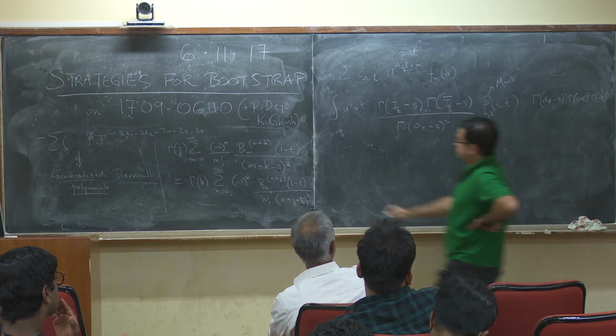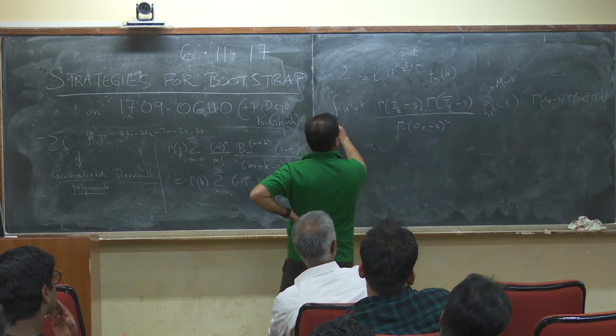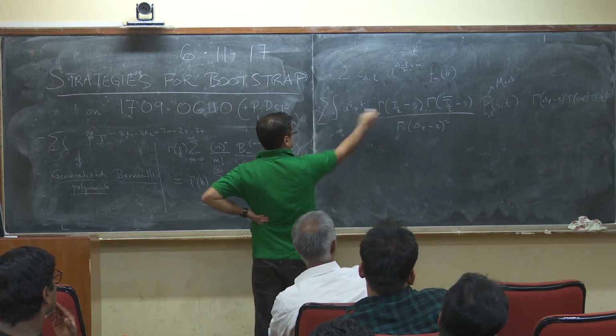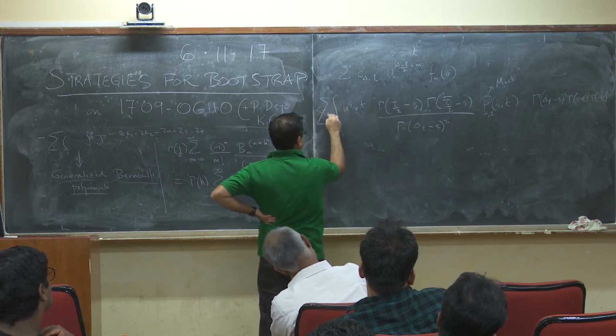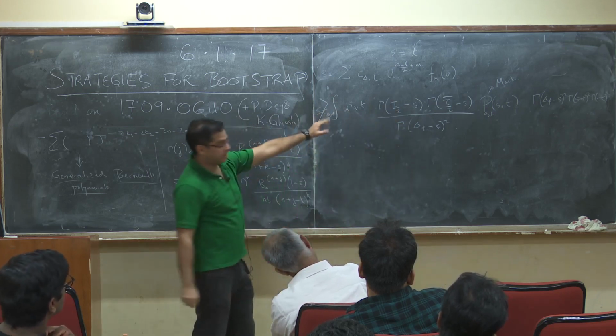So this is the s channel, and you have to sum over all the exchanges. So tau is the twist, so there is the C delta L that you have to sum over. So it looks like that.